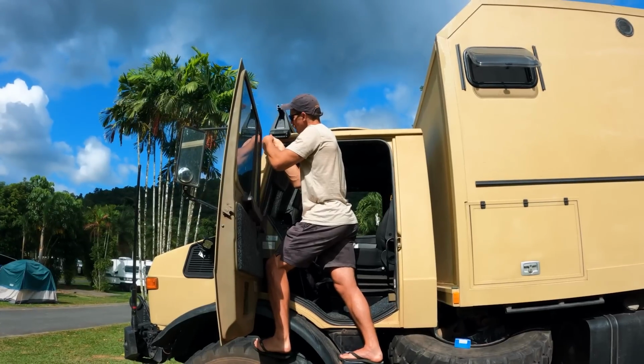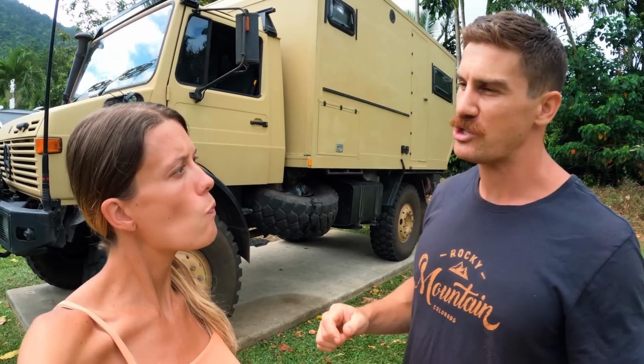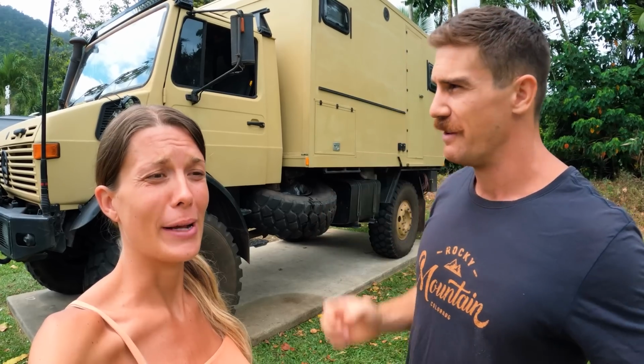So we went with two heavy duty load bars from Rhino Rack. The other option we could have gone with was Yakima, but unfortunately they didn't have any in stock. We tried to order some in because I liked the design a bit better than Rhino Rack, but it just wouldn't work. But a huge shout out to Autobahn Cairns, the Cairns City Autobahn. It was impressive. The two blokes there were so helpful. I went back and forth with them so many times trying to work out what would fit Bowser, and they even came outside and tried to help on the Unimog and stuff. It's very rare to have that kind of customer service, so well done. They were really nice guys.